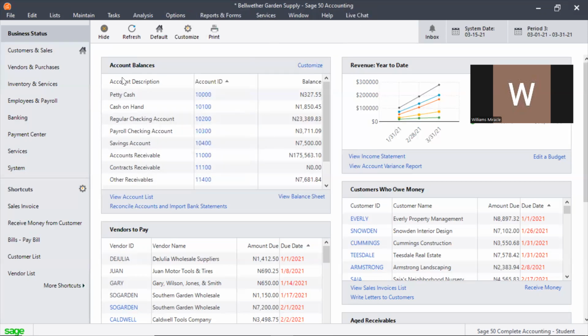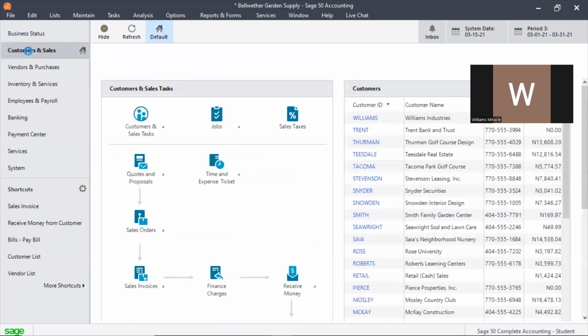Now, the number 3 interface you must understand when you are navigating the Sage 50 interface is what we call the navigation centers. You must know that each section within Sage 50 has its own navigation center. For instance, if we come to the customers and sales section, you will find shortcuts.